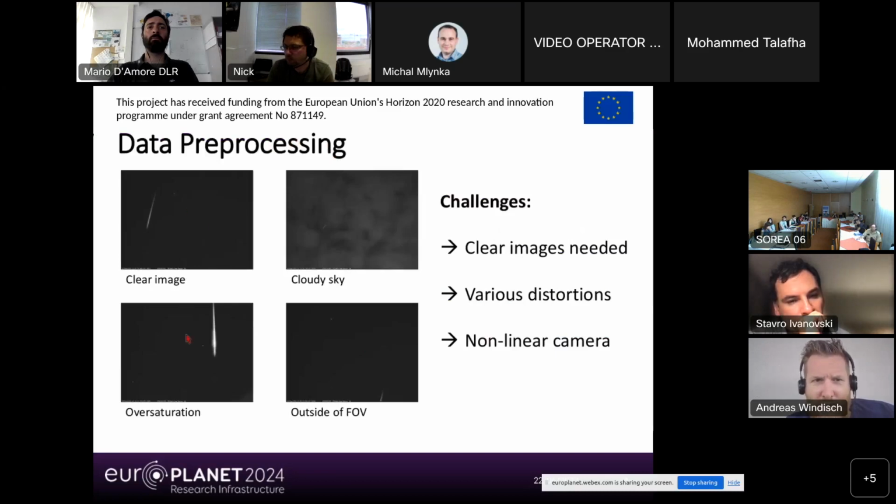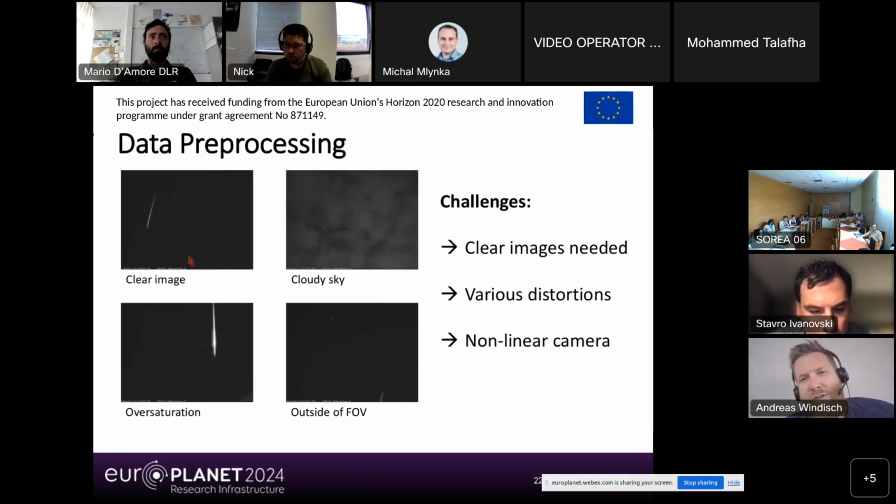So we're doing data pre-processing. As you can see, there are various challenges. Overall, the variance that you expect from such a data set is fairly small, I would say, because those things go super fast, so they tend to go in straight lines. But you have cloudy sky, or the meteor is outside of the field of view, or here, you see it maybe very faint. It's very hard to see. Or you oversaturate, so it's so bright that you are capped by the capabilities of your grayscale space, you max out there and you lose some information. So those are data related challenges, but it's not too bad overall because, as I said, those things mostly go straight and therefore it's not that tough a task from a machine learning perspective, but it's a good toy model because it is of limited variance.